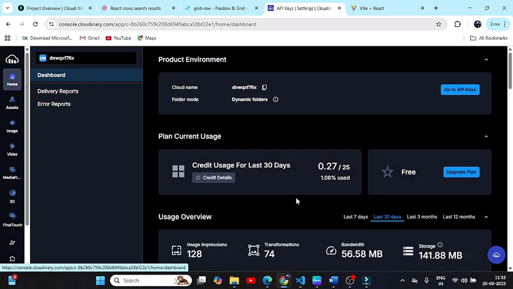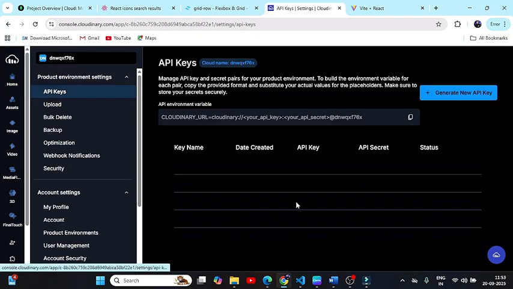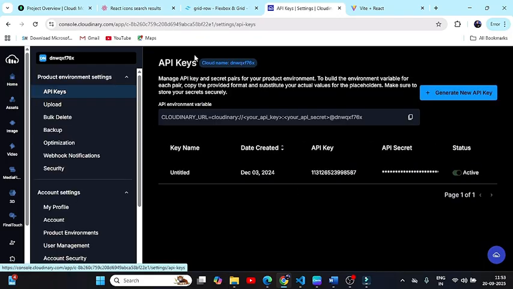You can see in the last 30 days I'm able to use just 1% of that resource, so it's a huge resource for practicing. Then go to API keys, click on it, and we need three things from here: cloud name, API key, and API secret.